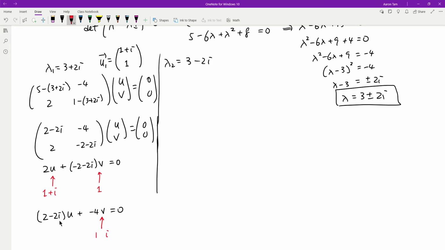Well, actually, maybe I do this one first. I'm going to go ahead and let u equal to 2. So then the first two things will multiply to 4 minus 4i. So here, if I do 1 minus i on this one, then I would now have 4 minus 4i plus negative 4 plus 4i, and that would actually cancel out to be 0. And therefore, potentially, you can use vector u1 to be this.